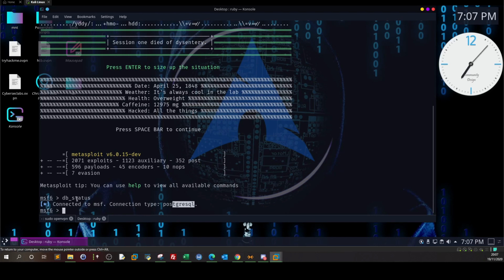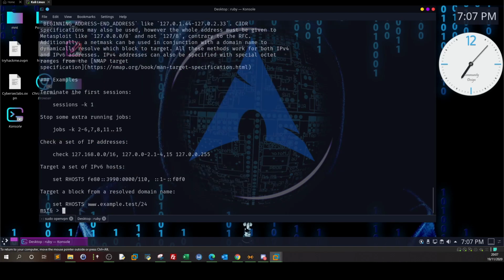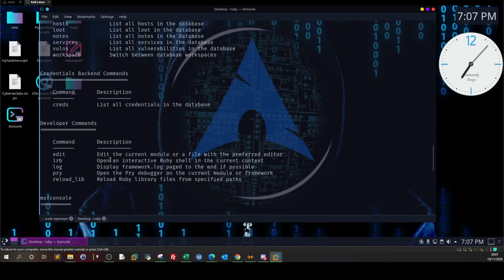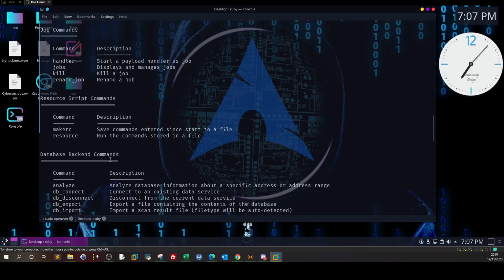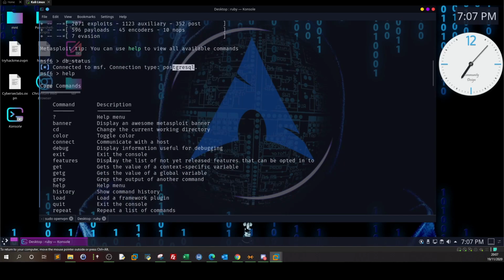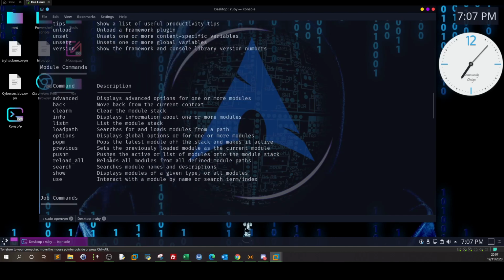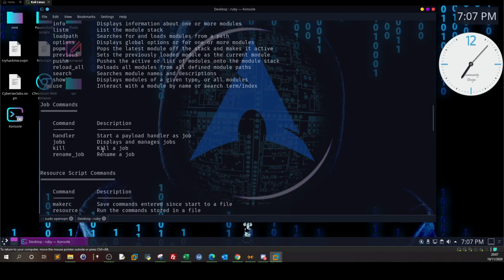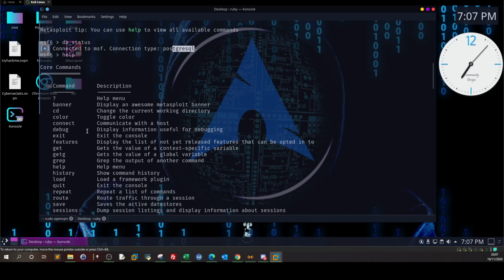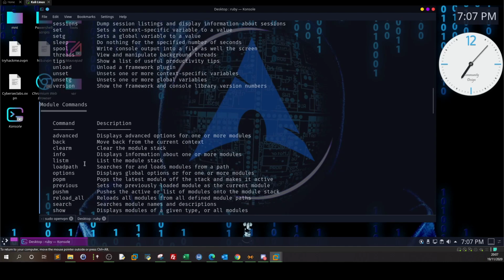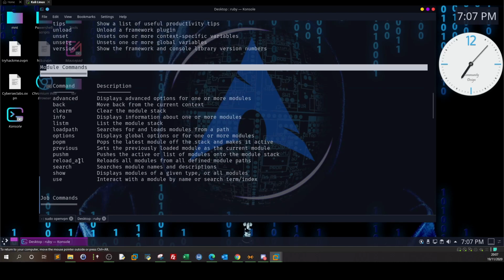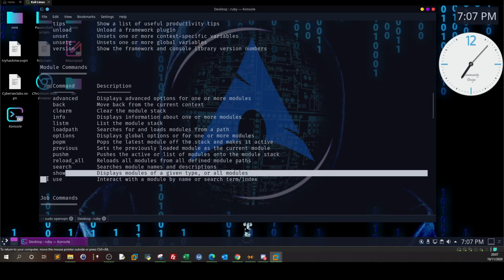Now, once we are here, we type help. We see a list of the available commands. As you can see here, all of the modules, commands, how to use them, what are the available switches. Here are the core commands, exit, features, debug, connect, module commands like set, use, show options.